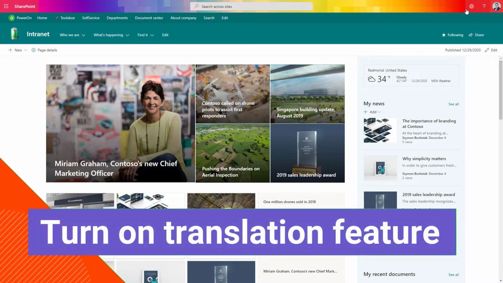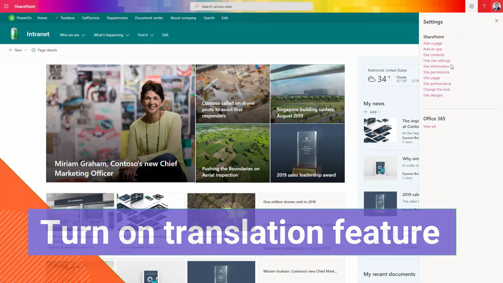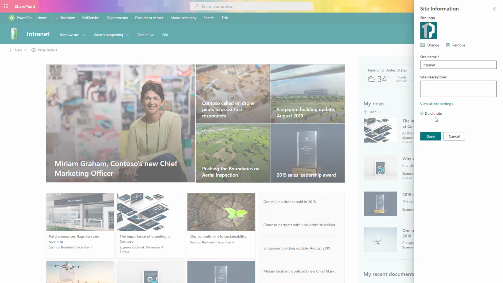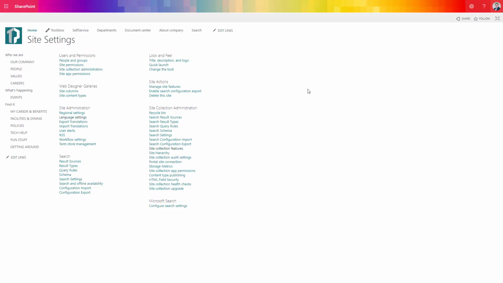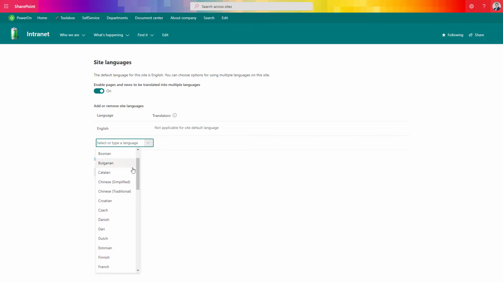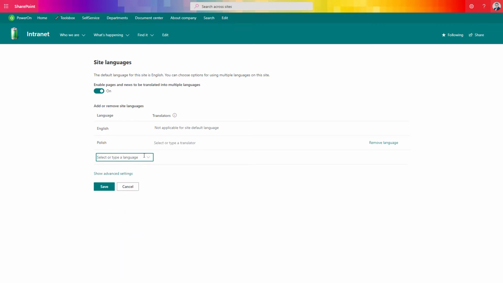The only thing you have to do is turn on translation services for the SharePoint pages. Go to the site information and to view all site settings. This is still a classic page where you can find quite complex SharePoint configuration, and you will find the language settings. In this place, you can turn on the multiple languages functionality on SharePoint Online. When you turn it on, you can add additional languages to your SharePoint site. Thanks to that, you can translate your page to multiple languages.